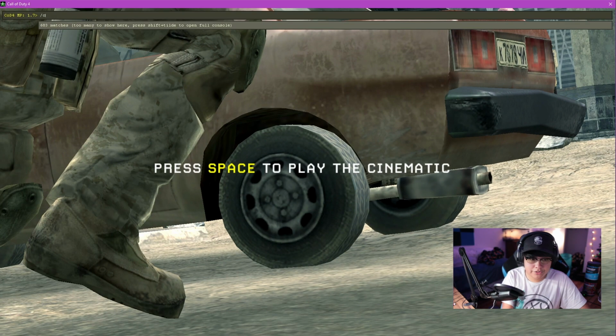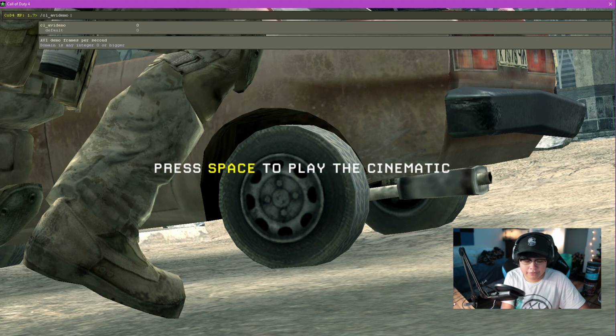What you can do is do cl_avidemo and then enter the frame rate you want to record at. Now, it will go by a lot slower, not too slow, but slower. So if we want 300 FPS, do 300, 600 if you want 600, 1200. I've even done 2400 before. But yeah, you just want to enter the FPS you record at. The thing with that is that the file size will be even bigger. But the good thing about it is you won't drop any frames unless you're doing 4K.